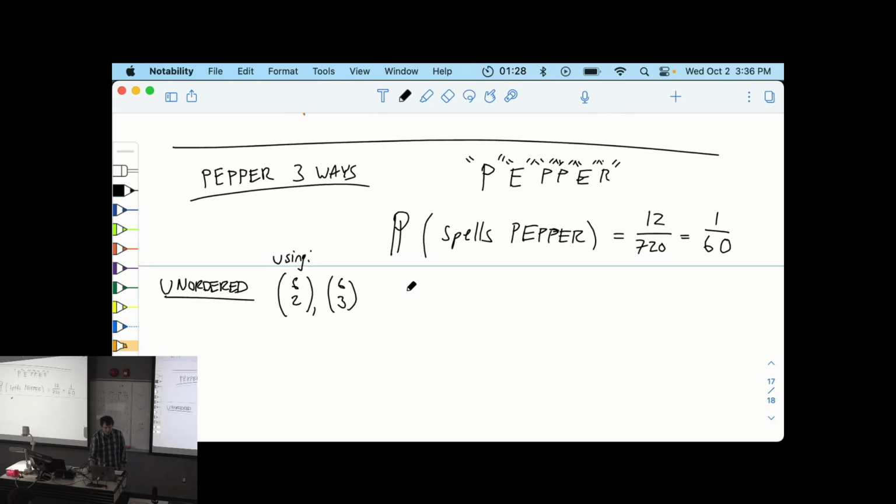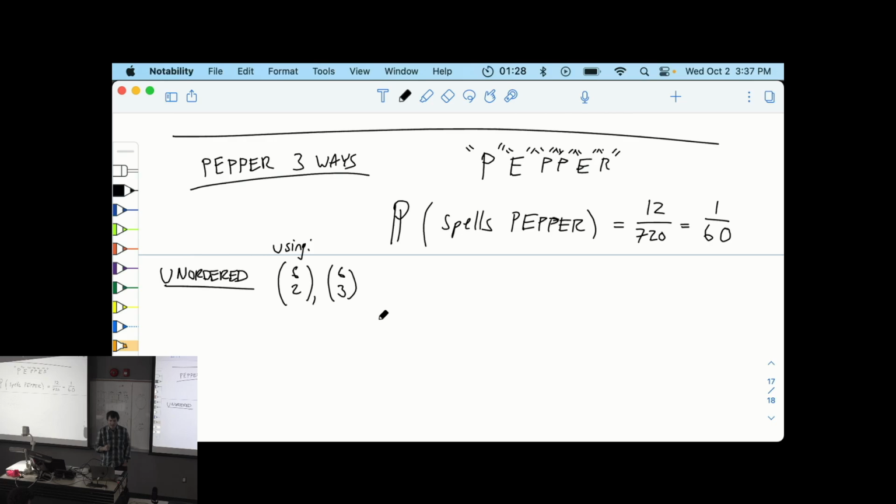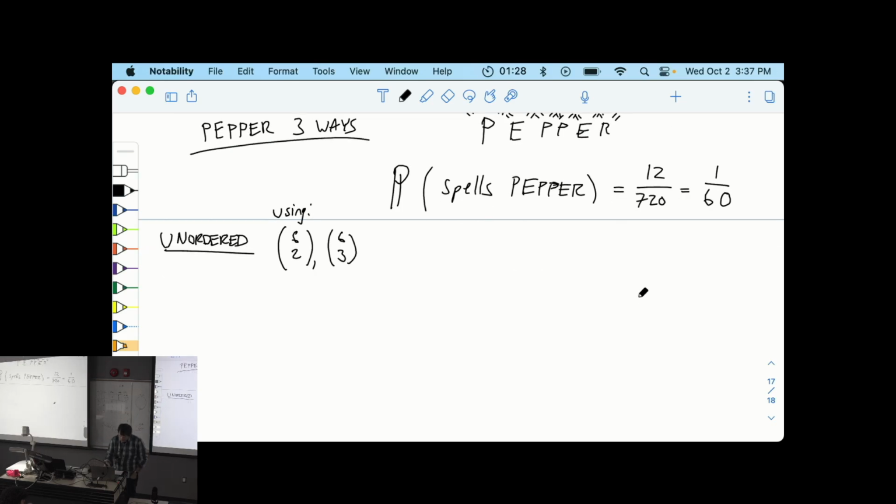And this is a little bit of a trick that we haven't seen yet before, which is I'm going to take the numbers 1, 2, 3, 4, 5, 6, and think of, when you write out the word pepper, you are thinking about putting the tiles out in order. But there's another totally equivalent way to think about it. If you take pepper and you label the slots here. So this is slot number 1, and slot number 2, and slot number 3, and slot number 4, slot number 5, and slot number 6. The word pepper is actually ways to arrange slots 1, 2, 3, 4, 5, 6 with the letters 3 P's, 2 E's, and 1 R.